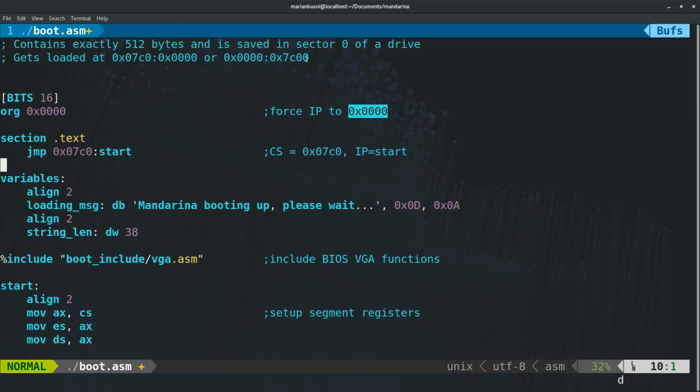So even though the BIOS loads my bootloader here, once the code starts, we will be forcing the instruction pointer to 0x0000, and then this jump here will make perfect sense because the start label will be relative to 0.